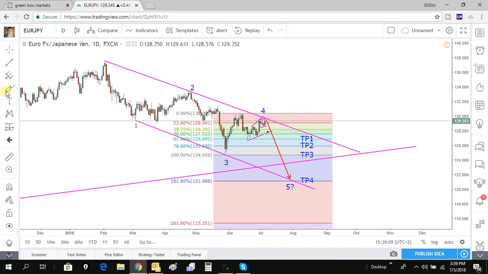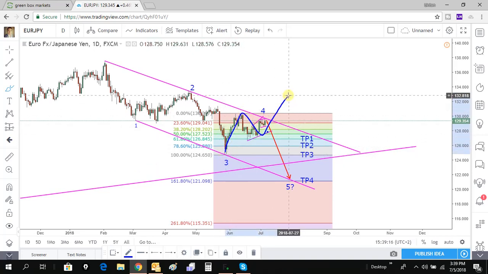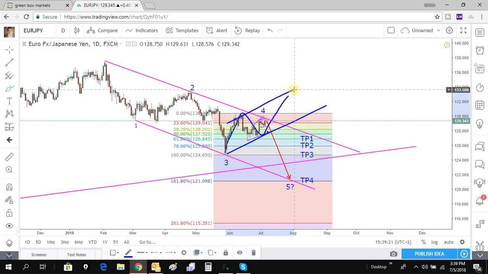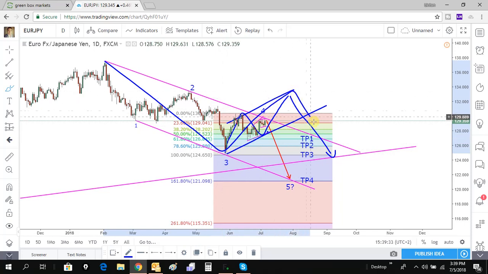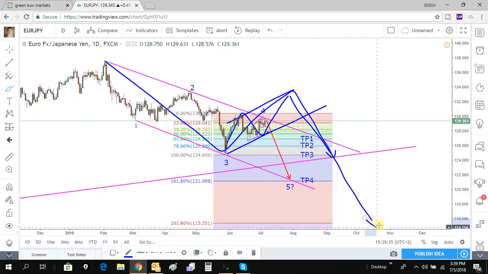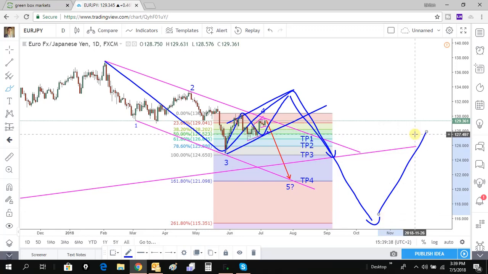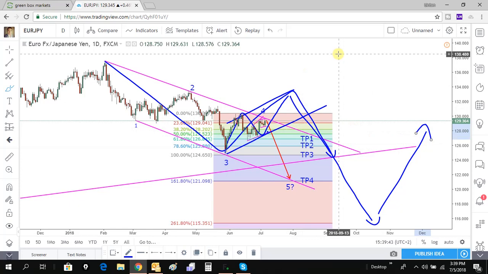So what we could actually see is this forming into a 3-wave structure, 1, 2, 3, like that, which would actually give us another corrective structure like that. Still a bearish setup, still expecting a break to the downside, but that would change this entire corrective structure setup. In other words, we would then have what we call a 1, 2, 3 wave format to the downside before we then look for the overall break to the upside again. That is an option, and that's why I wanted to record this video for you.